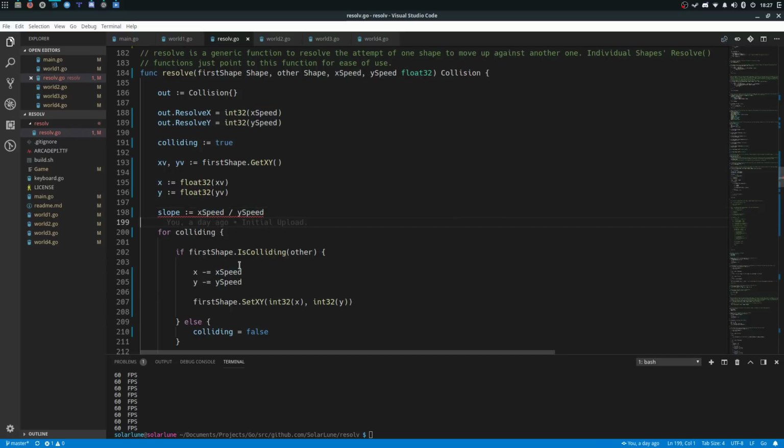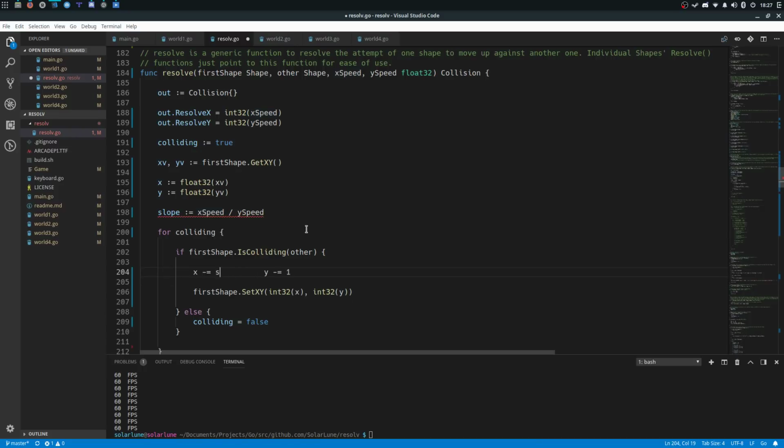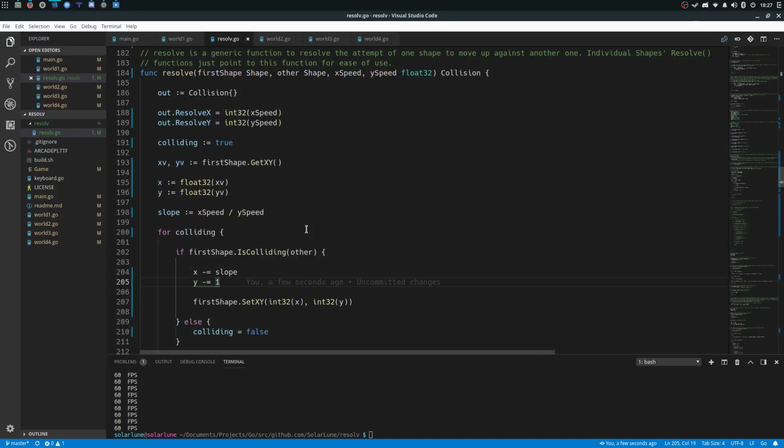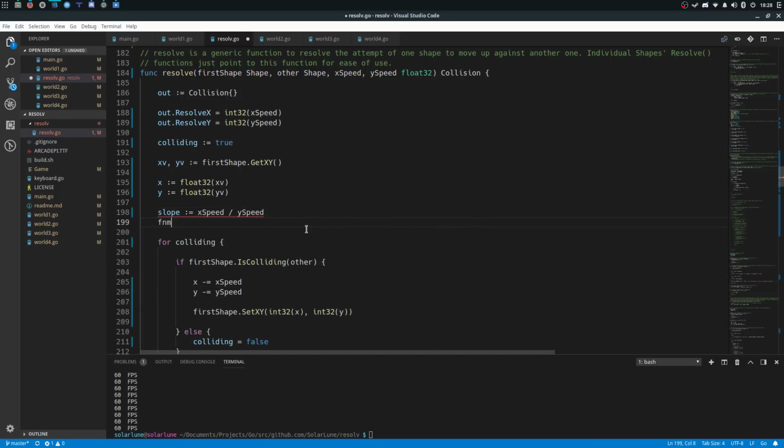Okay, so we can say 1 here, and then slope. But see, that slope isn't quite right. This is where it gets a little tough, because we need it to be a slope here. So let's actually print out the slope.